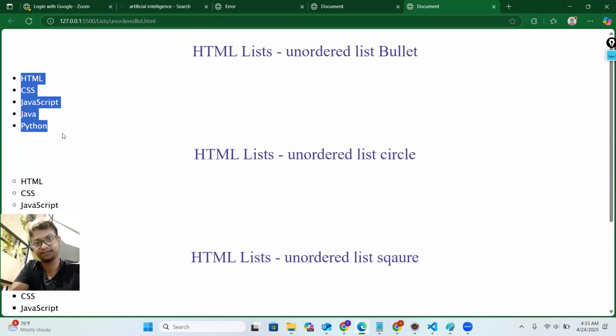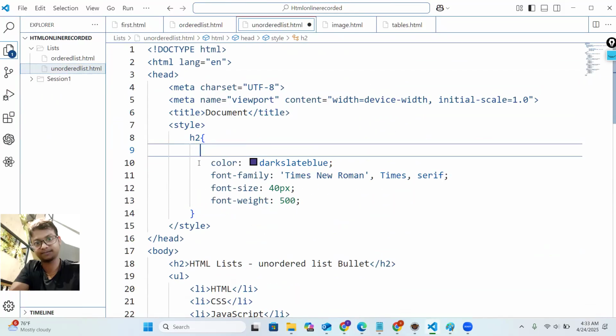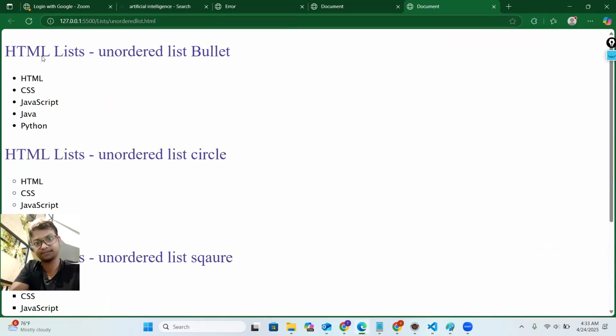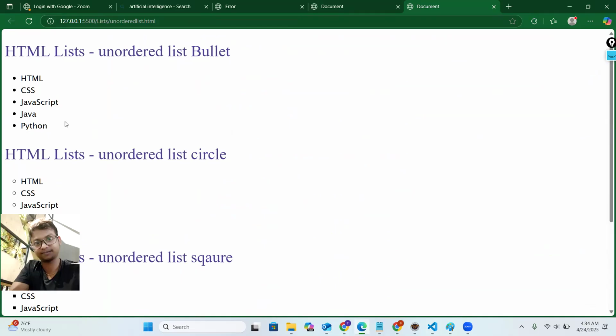These are particular, so do not do it with this at the center, guys. It's not needed. By default, it is left, so let it be left. So the bullet lists are like this, circle lists are like this, square lists are like this. And you can change the color of these too, and also the font size and the appearance of this particular list.